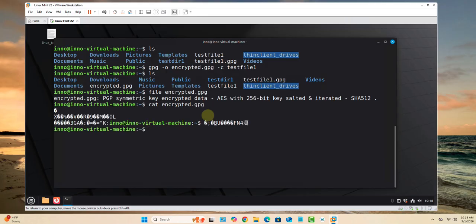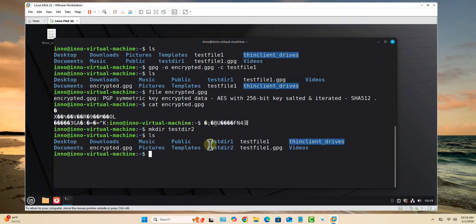The next thing we'll look at is how to encrypt our directories. Now the best approach is to create an archive of the folders you're looking to encrypt. For instance, I have here, like I said, this test dir1. I could create another one, test dir2, and now I have two directories. If I wanted to encrypt them, I can place them in a tar file. I can say tar -cvzf, v for verbose, and then I'm going to compress it.